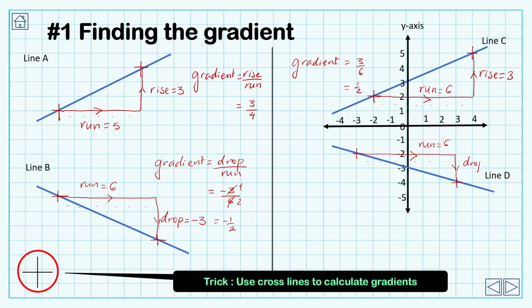So we're going to say -2 here, and we write gradient, as long as you remember you've got to put the drop first. So that's -2 over 6, and you can simplify the fraction here. 2 into 2 is 1, 2 into 6 is 3. So that gives me -1 over 3. So I hope this gives you an idea on how to work out gradient without the axis or with the axis. Okay, so let's move on to the next part, which is about construct.